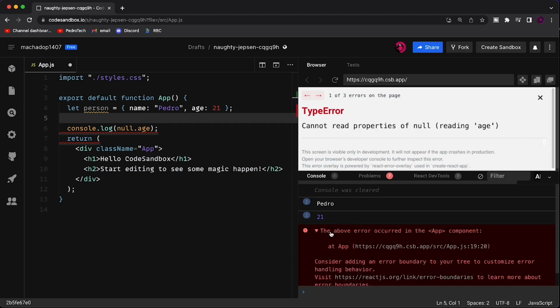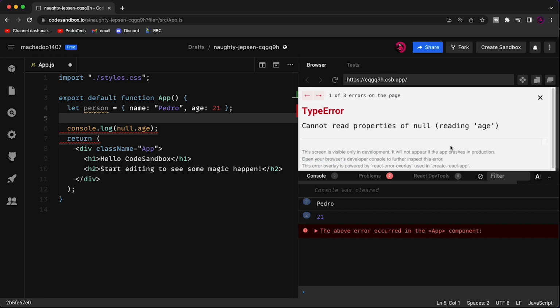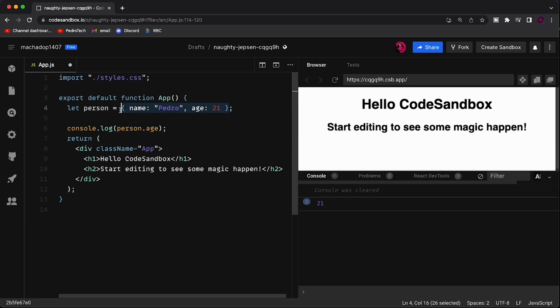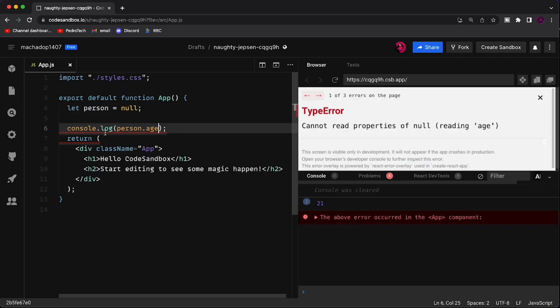It says the above error occurred. You can't read a property of age inside of a null value. So what a lot of people end up dealing with is they have this variable or this data that ends up being null, and they're not handling it correctly because they're just assuming it will never be null.